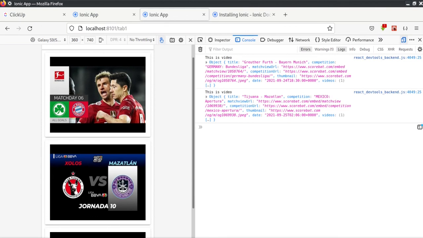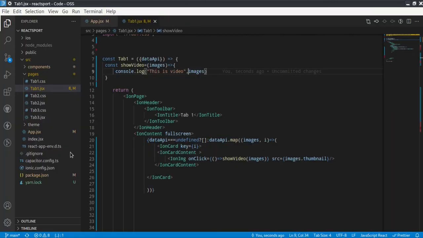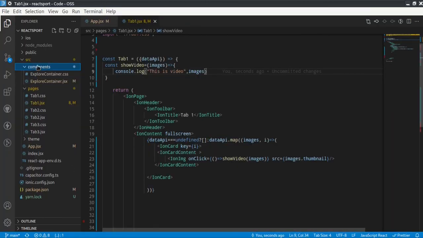So now the next thing we want to do is that we want to save the video into our local storage. Once we save the video in our local storage, we are going to create a new component where we are going to be showing the video. So we will save this particular guy into our local storage, and then we are going to get the particular item we saved in our local storage and display it in the next component. So let's quickly create a new component here.